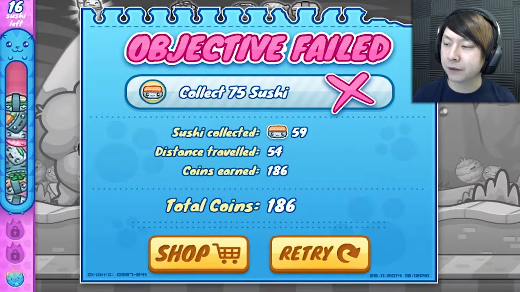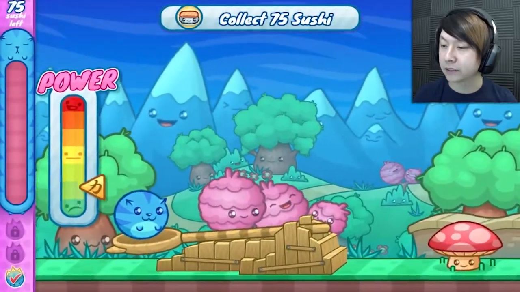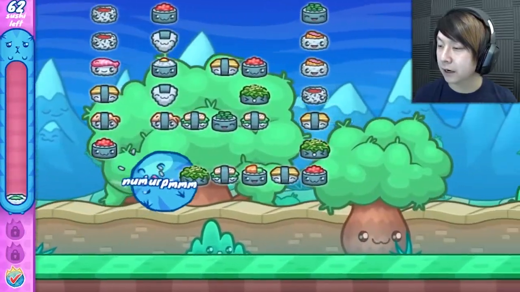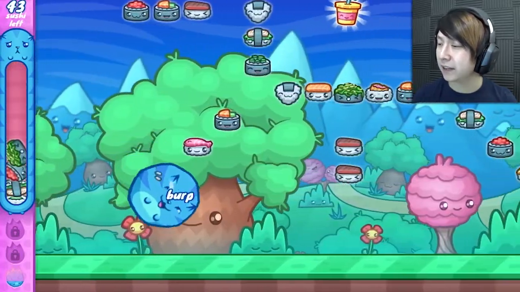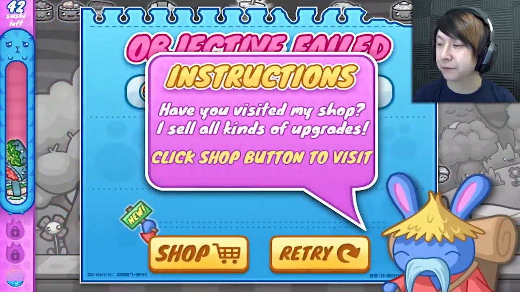So I had to collect 75 sushi, I only got 59. All right, that's fine. Let's retry. Let's get that 75 sushi this time. Oh, I missed the perfect shot. That's okay. Oh no, I hit some water. Bounce, quick, bounce. Yeah, okay, I bounced and I got more momentum. Not a lot though, really not a lot. Not doing too hot here. Damn it, objective failed again.